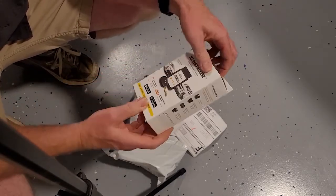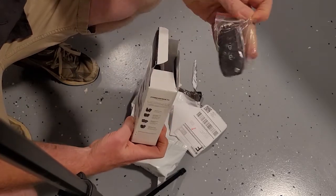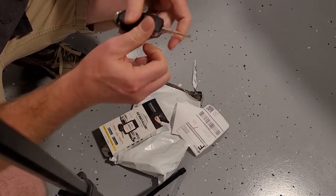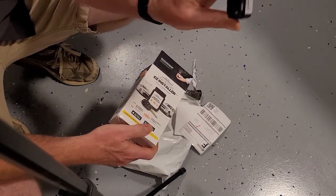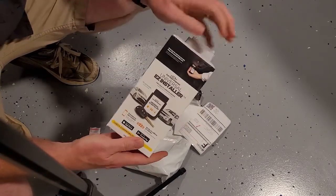But you get this box with the key. So here's my key, and you can see it's been cut already. You see the lines there. I don't know if you see that. And then here's the programmer that you plug into your OBD2, and we'll go through that in a minute.